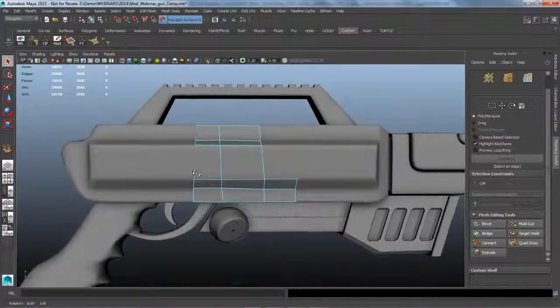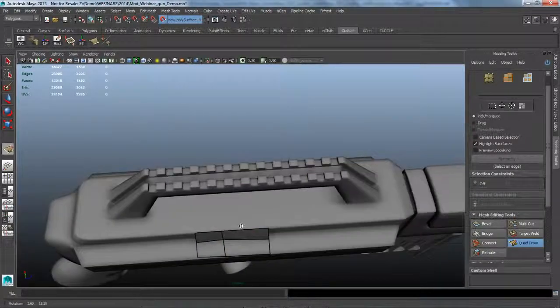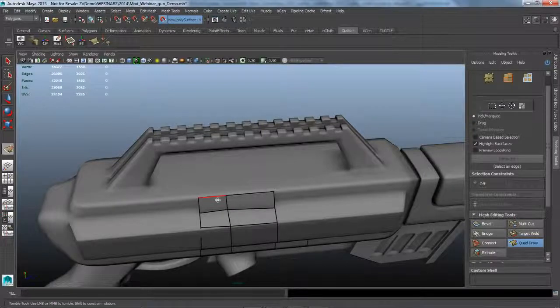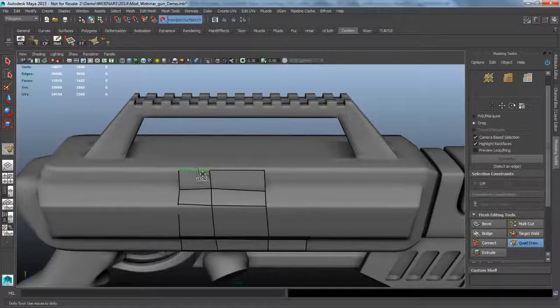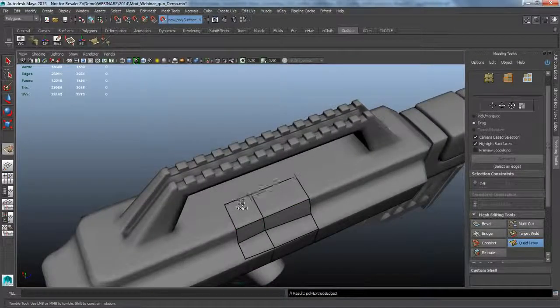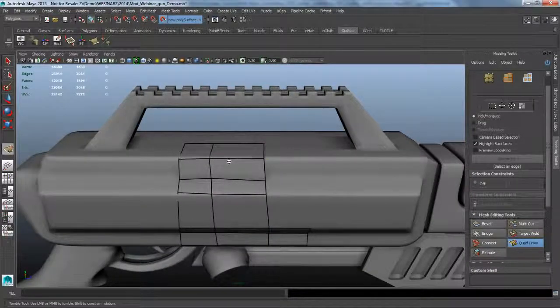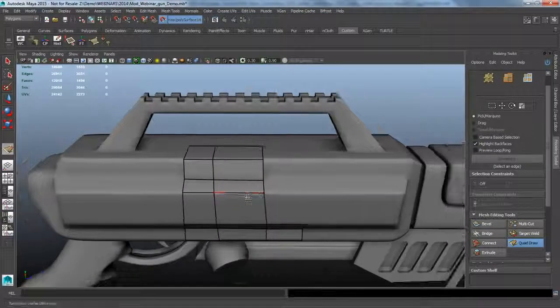So now on here I have all of these faces. Well, this is really nice. I can continue on to work with this. I might want to actually just grab, let's go with this edge extend here. And if I grab the loop, I can hold down tab and extend that out a bit. Let's grab that and extend it out. At any time I can start to manipulate these here. So I can manipulate them, again, all components within the modeling toolkit, right? I can grab the vertices, I can grab the edges, or I can grab an entire face and manipulate that.